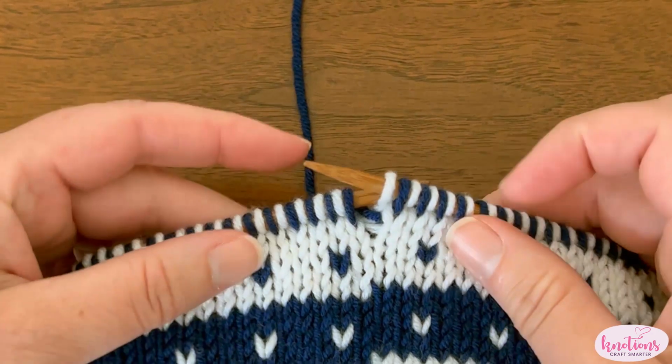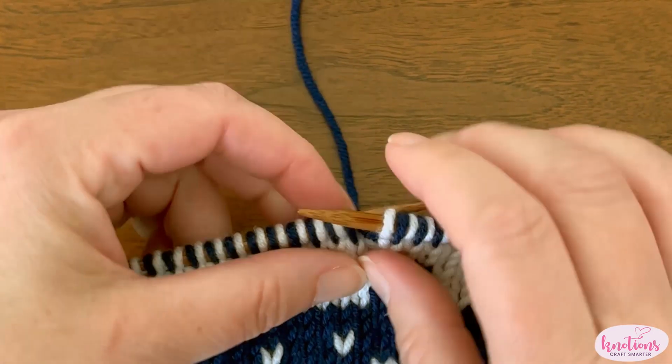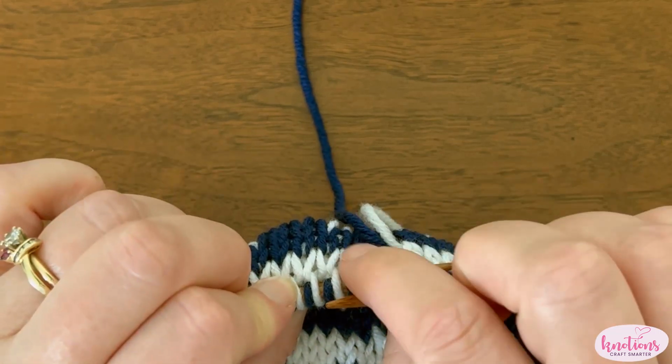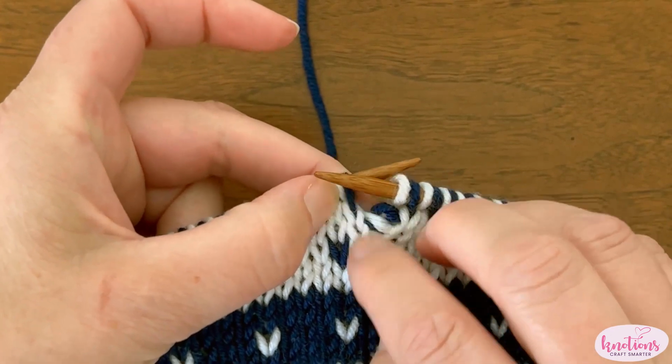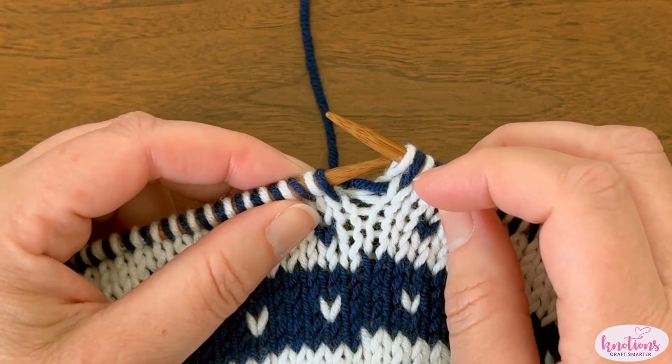We have a tube here with the outside color in the front and the inside color in the back. I've already done my setup round, so you can see I have 2 rounds in the white and 1 round in the blue in my knit columns. So I will be doing the Kitchener stitch with the blue yarn.